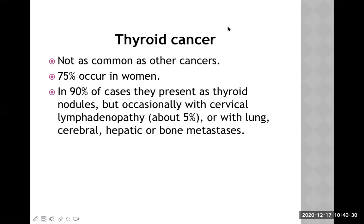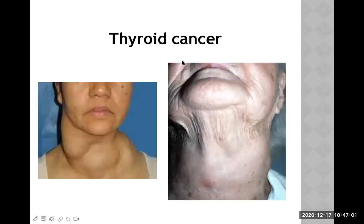If I want to take a few of the names here, in case of male, the cancer of the prostate, bronchogenic carcinoma, and colon cancer are quite common, followed by other GI tract cancers. And thyroid cancer falls below the list. But nevertheless, we don't talk like that when our patient comes with a thyroid nodule. Remember that a thyroid nodule can be a benign nodule or a malignant one. So this is the point.